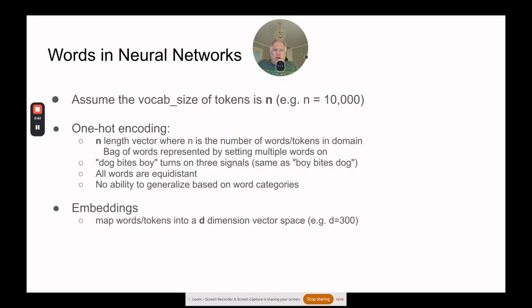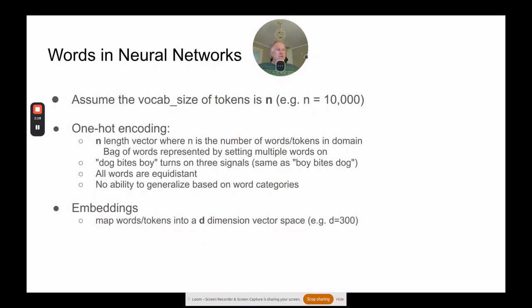You can get pretty far in a language with 10,000 words. The one hot encoding method would be basically this. If I wanted to encode, say, a sentence, I would have a vector that's 10,000 booleans. Basically, it's a bitmap of 10,000 booleans. If the word is present in the sentence, I turn on that specific word. So the word, for instance, boy, might be the 1565 offset into that bit index.